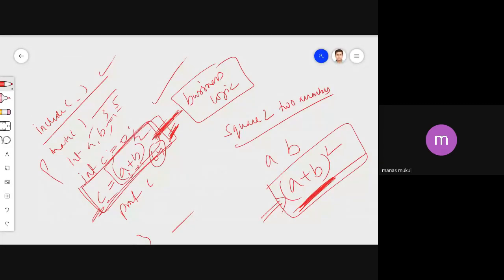But along with the business logic, you also have to write a lot of supporting code as well: hash include, main, int a, b, c equals 0, print c. These are all supporting code which supports your business logic, but your main core functionality is this one, which is called the business logic.